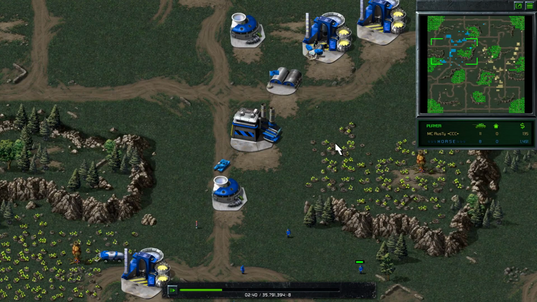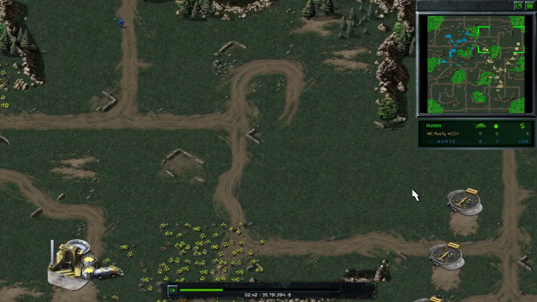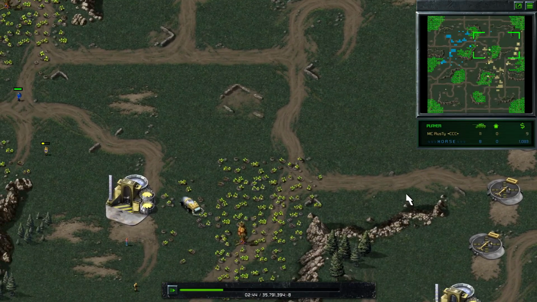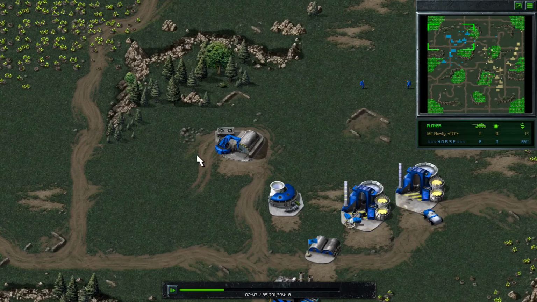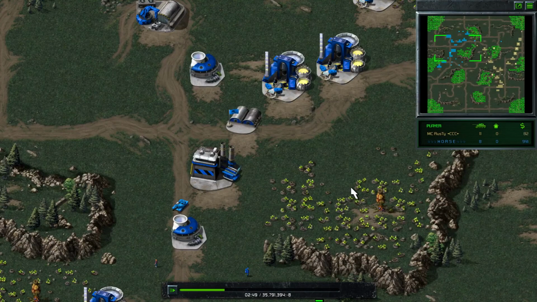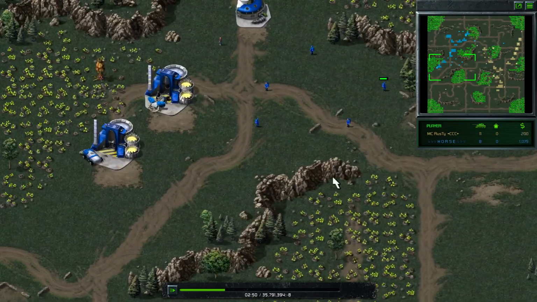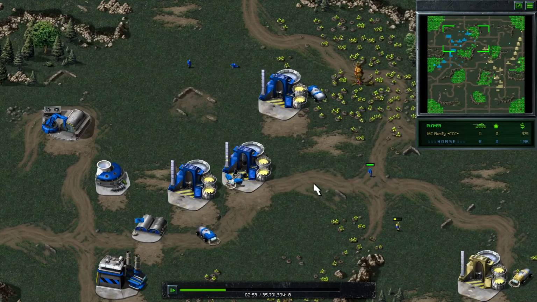So, tank now coming out for HORSE, and that's 3 Orcas. Alright, you probably see where this is going. That's going to be a very quick snipe on that construction yard, crippling HORSE in their expansion because they only have 5 refineries. Yes, that's still 5.